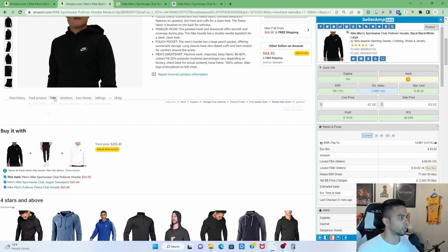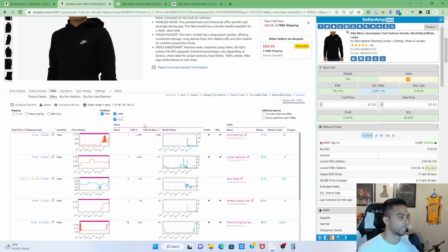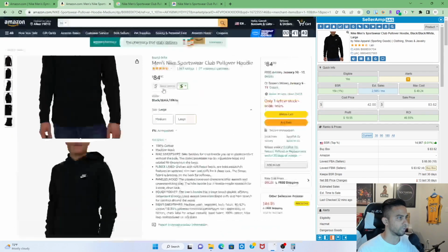Now let's go over to data and we want to go check the offers tab. I do this every single time just to confirm with myself that these numbers make sense to what SellerAmp gives me. You know, these are two different companies, two different extensions. So it's always good to check both, especially with variations. At least with variation, you know, SellerAmp gives you this big old number with these variations included. So this is good to have as a backup. Well, for me, it's actually the first thing I look at more than Keepa. But you can toggle last 30 days and you can see for this particular ASIN, meaning for this particular large, because the medium is going to be another ASIN, right?